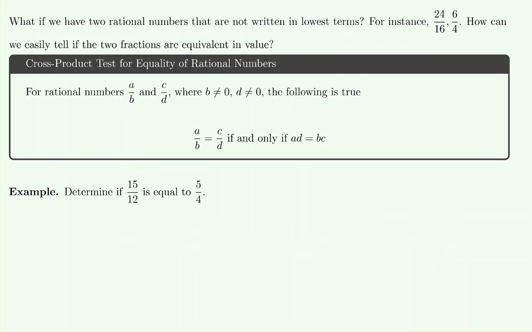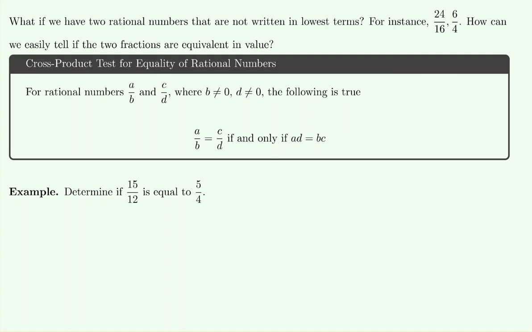Now the reason we like to express fractions in lowest terms is because if a fraction's in lowest terms, we can immediately identify if it's the same value. But when fractions aren't written in lowest terms, we don't necessarily know, without use of a calculator or off the top of our head, whether these fractions represent the same numerical value. And this is why this test for seeing when fractions are equal can be very useful.